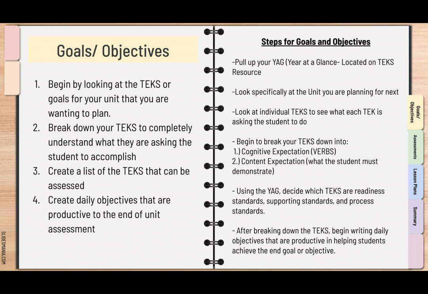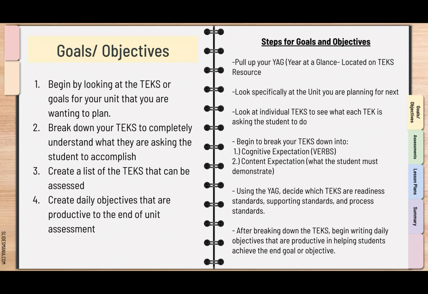Goals and objectives. To begin with, we're going to start looking at our unit goals or the objectives for that unit. So you're going to begin by looking at your TEKS or the goals that you are wanting to plan. You're going to break down your TEKS to completely understand what they are asking the student to accomplish. You're going to create a list of the TEKS that can be assessed, and then you will create daily objectives that are productive to the end of the unit assessment.